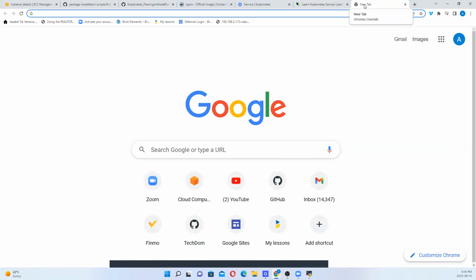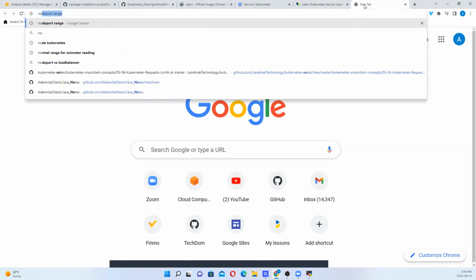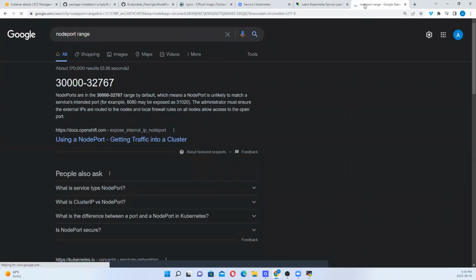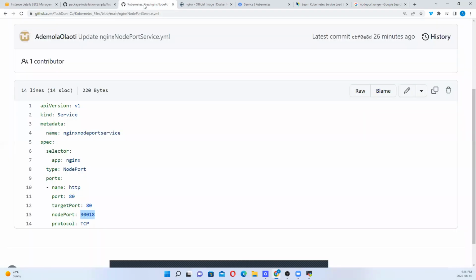Let's say you want to see node ports range. It tells us the range that we can have for a node port, right? So we can always come here and fix a number within that range.